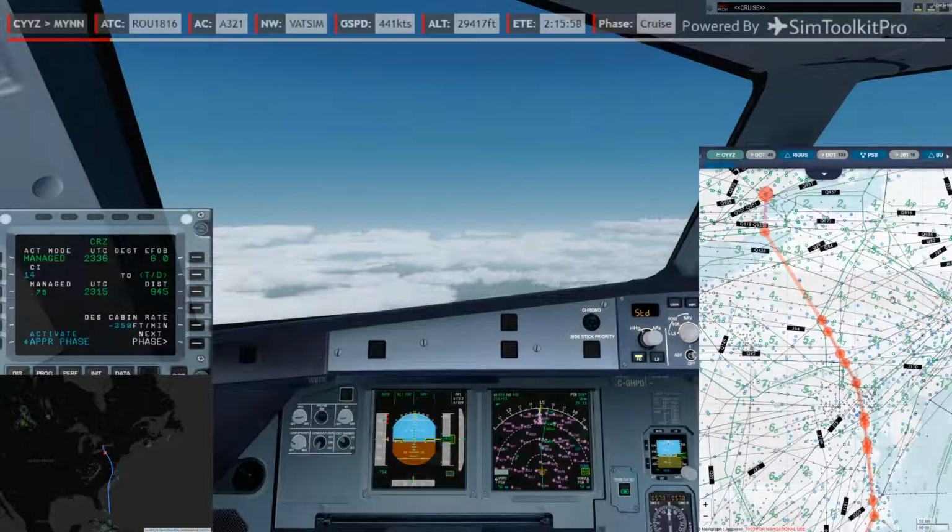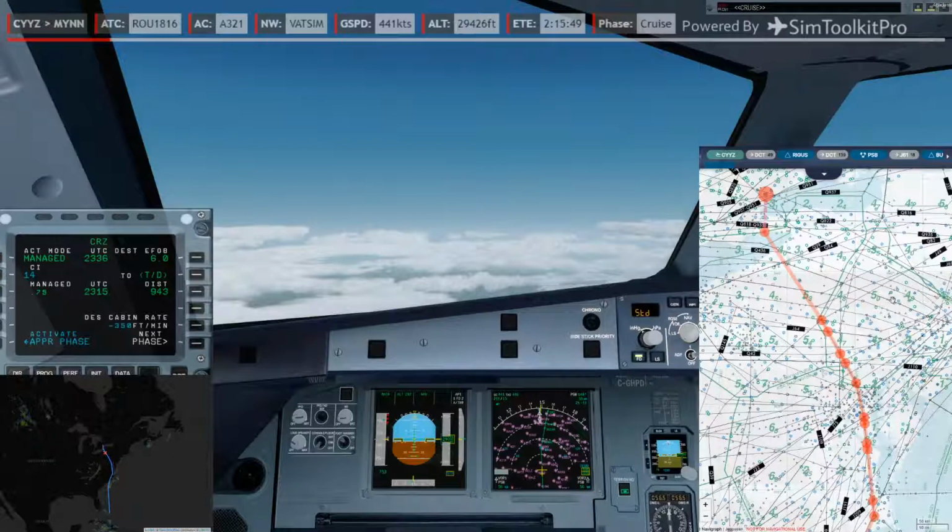So things should be getting busier. That's why I wanted to leave the time that I was a little bit late, but I wanted to be flying here now at 5, 6, 7 p.m. Eastern time.